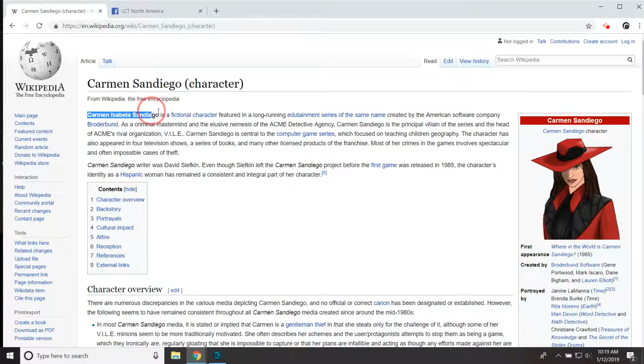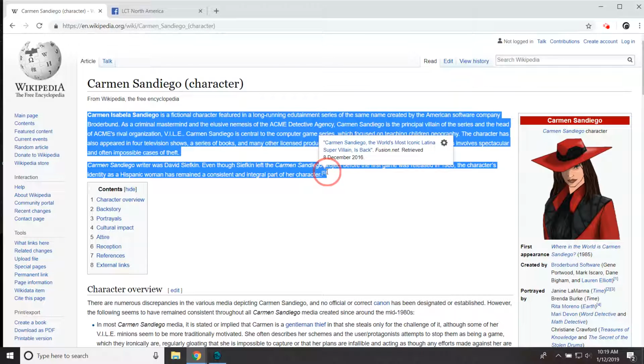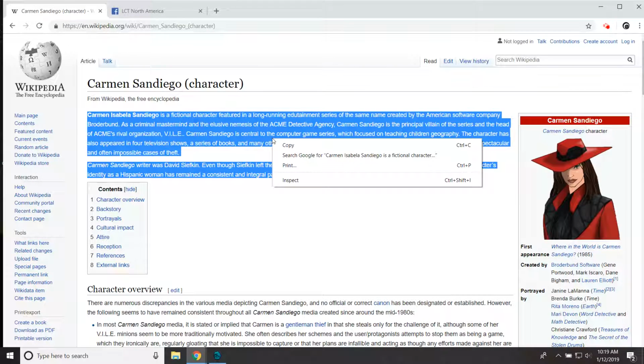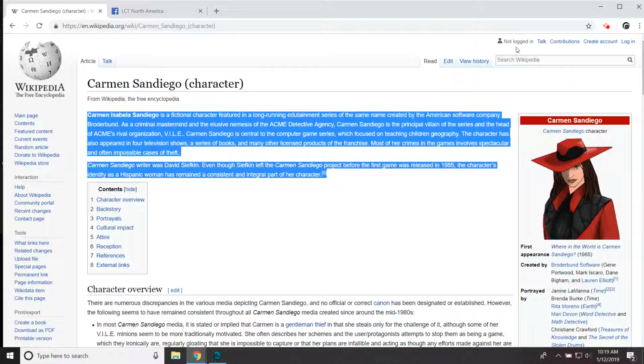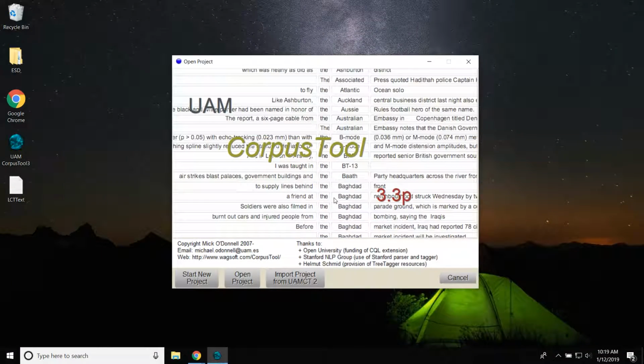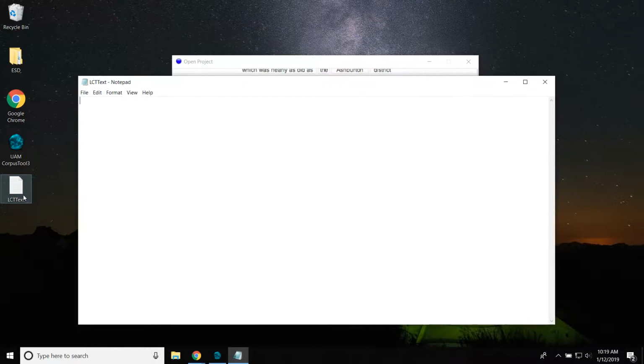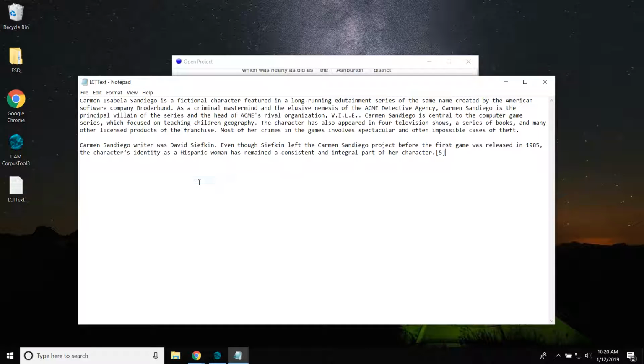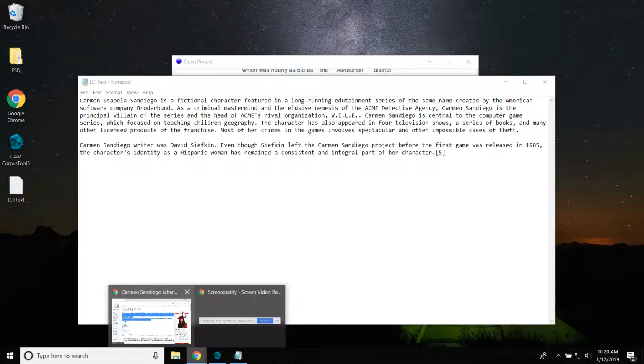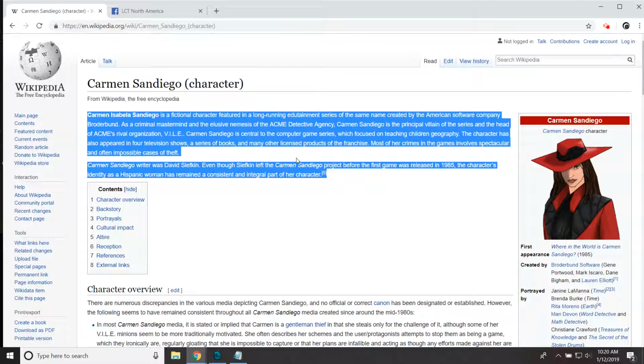These two paragraphs, which function as the classification stage of a report on the character, are interesting from an LCT perspective because, as part of a Wikipedia entry, they have to carefully navigate introducing the topic to an audience that doesn't know about it while also dealing with the complexity of a vast in-universe characterization of Carmen.